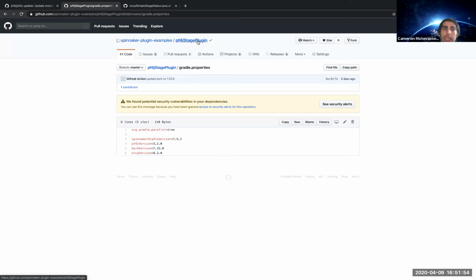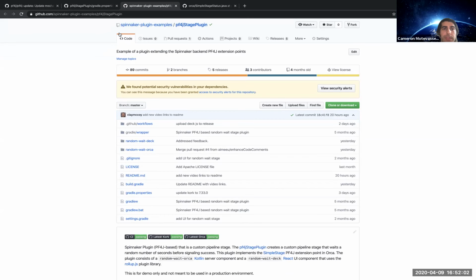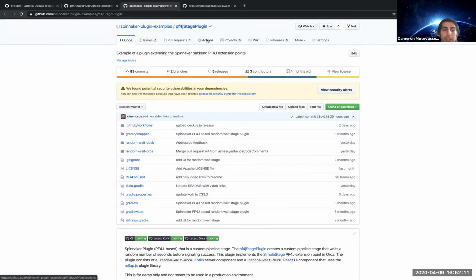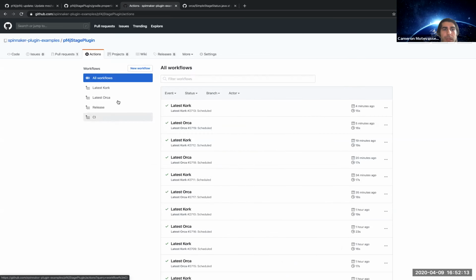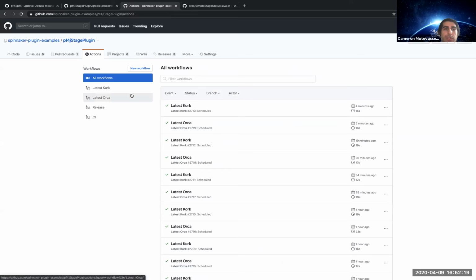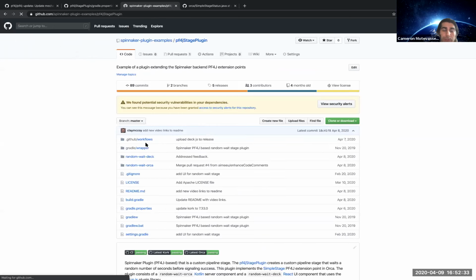If you guys are interested, we have some nice quality of life improvements with this repo. We have a few different build tags up over here, and these are linked to our actions. So if you check out our GitHub actions, these exist in the .github/workflows directory. What we do is every time there's a new Quark release or a new Orca release, we'll try building our plugin against those releases. And if it fails, it'll notify us in Slack. So we know to come by and fix the issue.